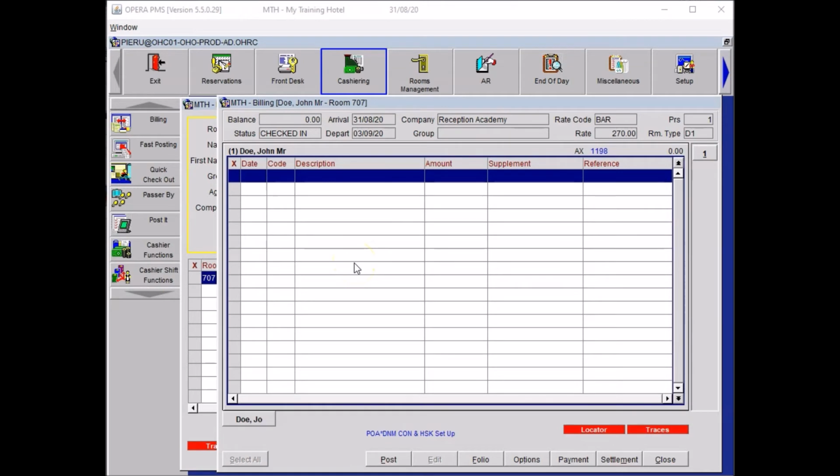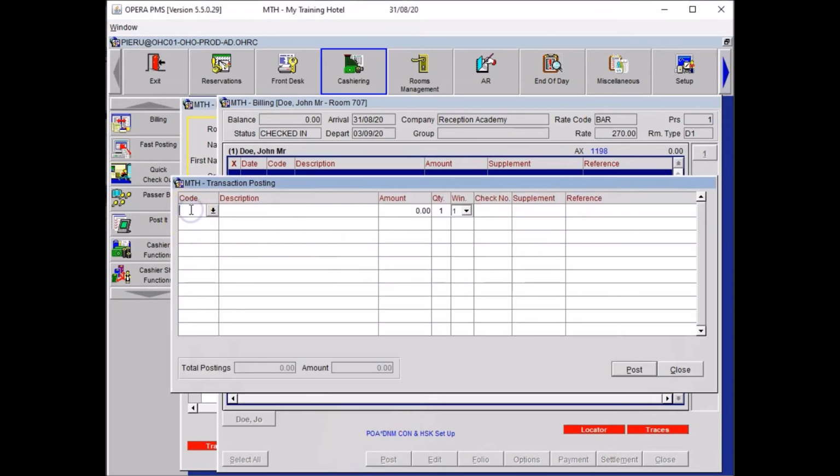As usual, I will start by posting all the items and I will change the number of nights to 0. And I will do the routing and I will finish with all the adjustments required. So let's start with posting. I click on post. My first posting was internet in room, £10. Then it was car park, red car, £20, and it was 3 car park because it was £20 per night.